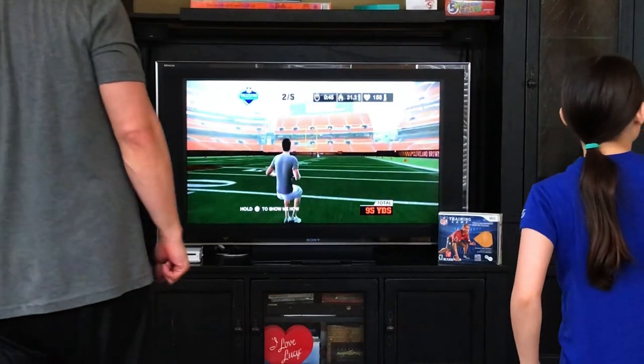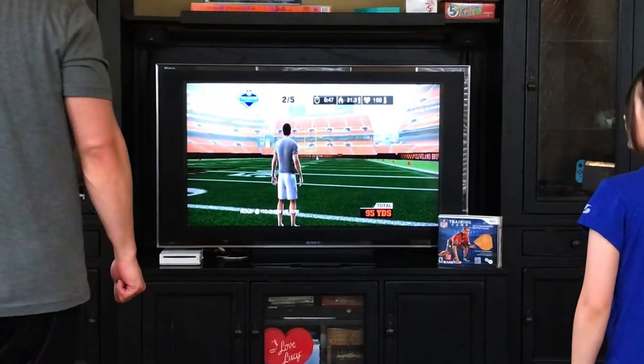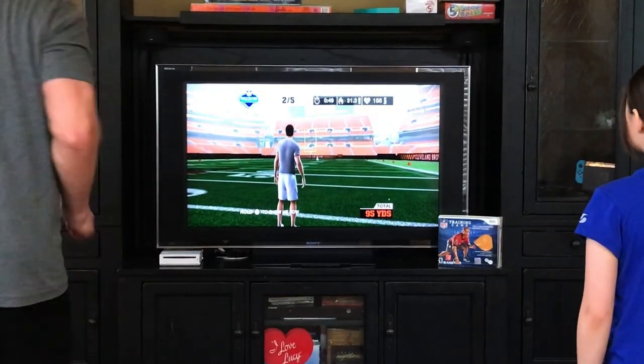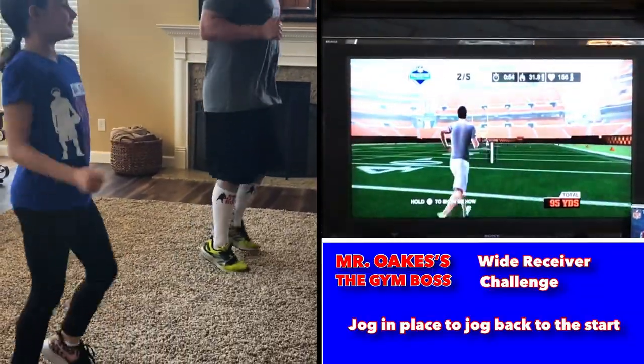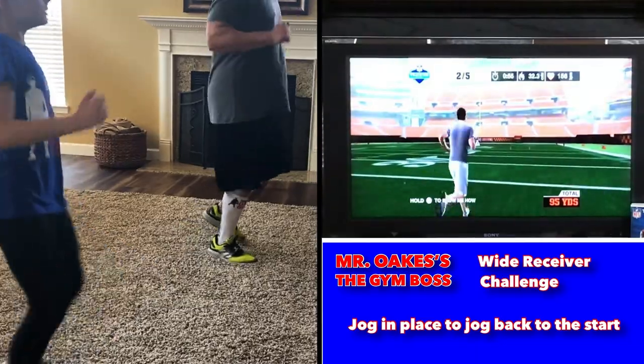Even the camera lady is having fun with that one. She's gonna give us a fist bump next time. Oh, we gotta jog back to the start. I forgot. Time those catches properly. Don't be late or too early.